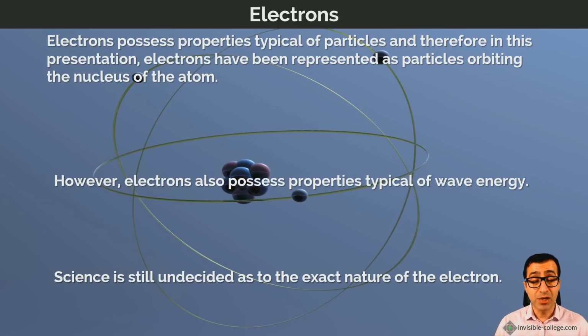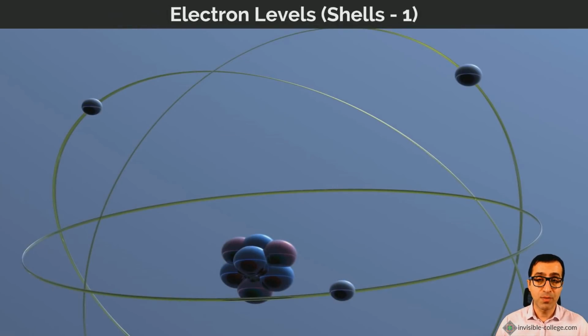So we're going to be talking about the arrangements of electrons in more depth in the next lesson of this topic, but for the moment we need to talk about it in a little bit of depth, just to introduce the ideas. So electrons can't just be found orbiting at random distances from the nucleus. They tend to stay at specific distances from the nucleus that we call energy levels.